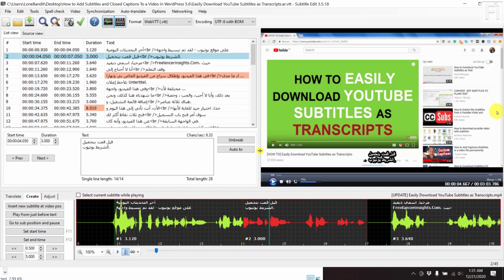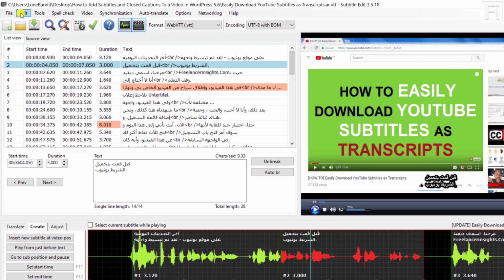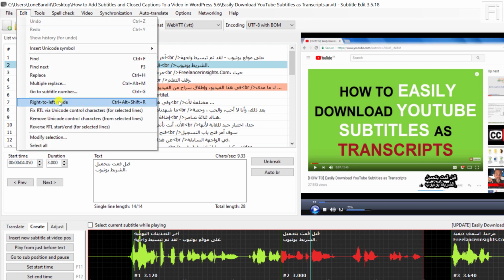If you're working with such a file, one of the things that you'll need to notice is that the full stop is on the right at this time. But in real sense, it should be the other way around. The full stop should be towards this direction. Therefore, what do you need to do? To enable right to left, which is something that's used by a lot of people, you'll need to come to Edit, right to left mode, or press Ctrl-Alt-Shift-R.